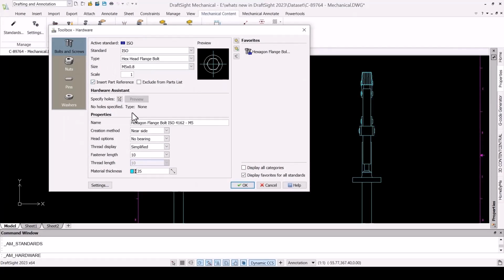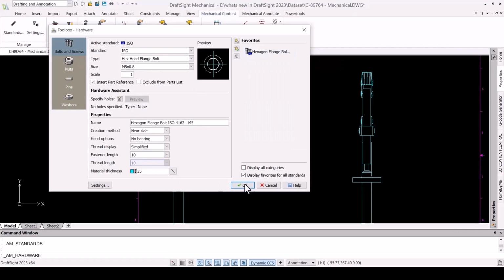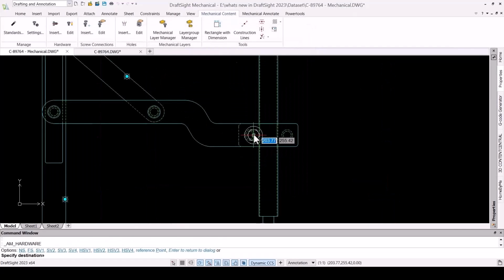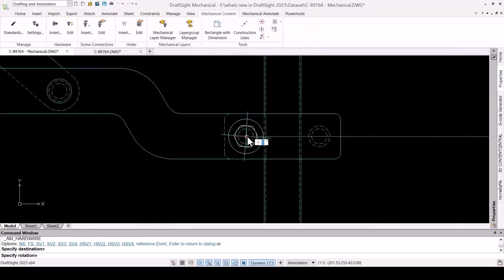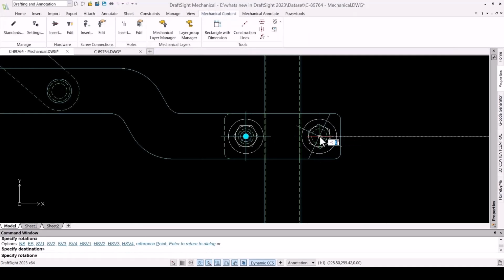I can insert the part reference with the standard component and add it to favorites for my future use. So I can place the standard component in the drawing where I would like to have it, and then place those identical components here.